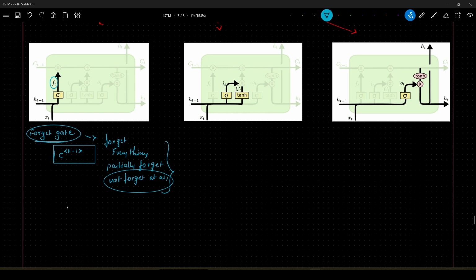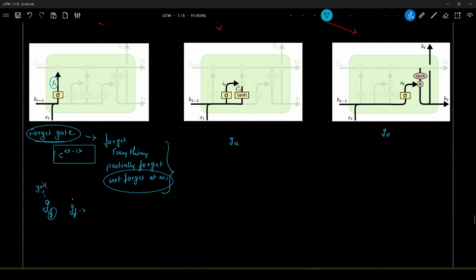For my explanation purpose, I will call it a gate, since we are dealing with gates. So let me denote f as g and forget gate as f. G stands for gate and F for the respective gates. So GF is the forget gate, GU the update gate, and GO the output gate. This is what my naming conventions will be while explaining this video.